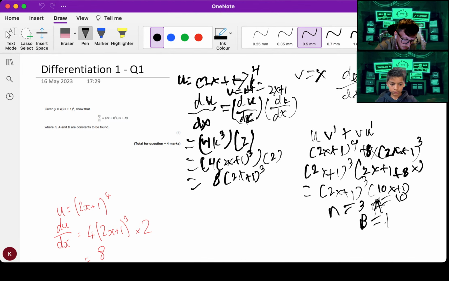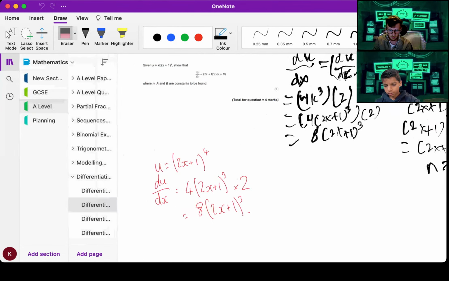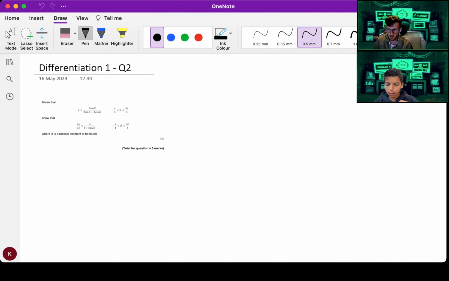Just going straight to the answer for that will get you the full marks. So you did really well today, but an examiner would give you the marks for just going from u to the derivative. Yep. Then let's go to the next question. So that was a nice warm up. They get a bit harder now.